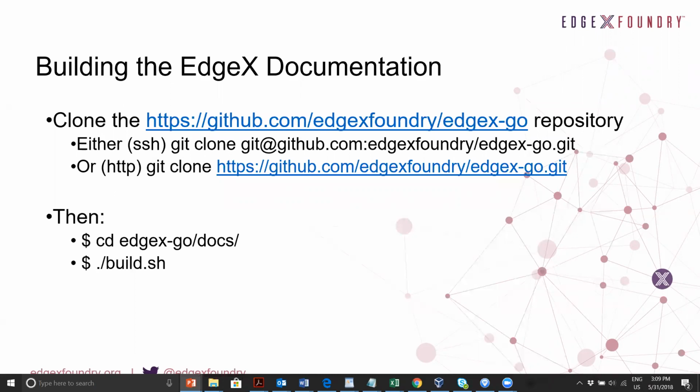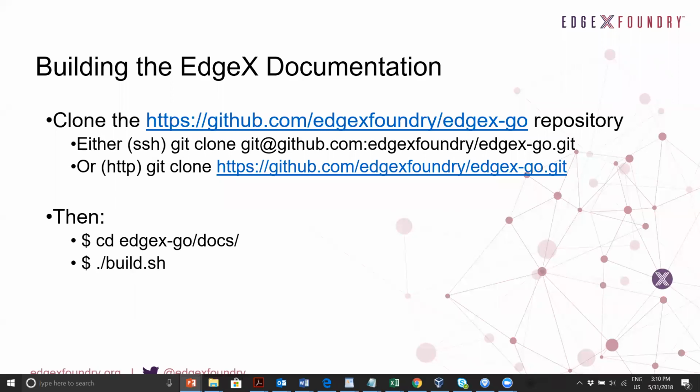And then within that directory, there's a script called build.sh. We use the build.sh script to initially build the Docker image, a Docker doc build image, which is used to build the documentation. And then once the image has been built, if you add in files or make an update, you just run the same build.sh script again.